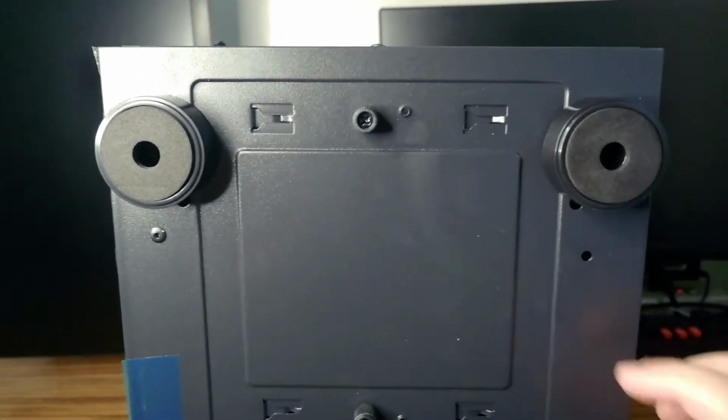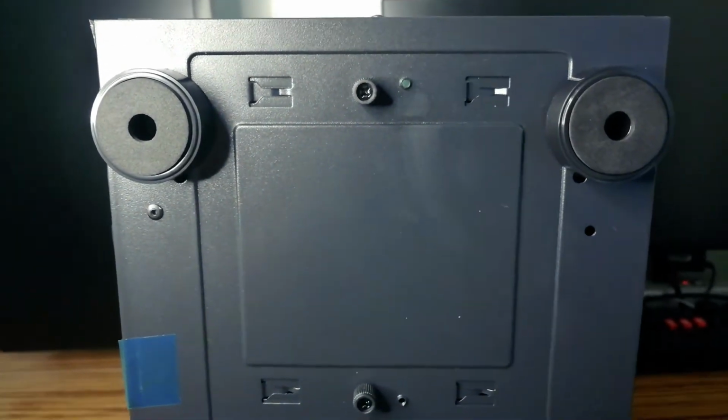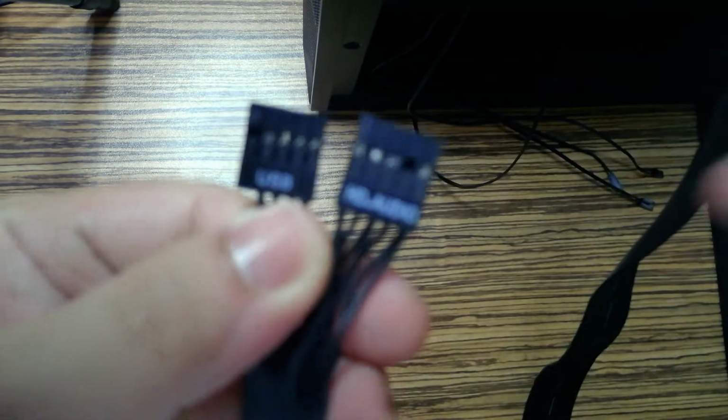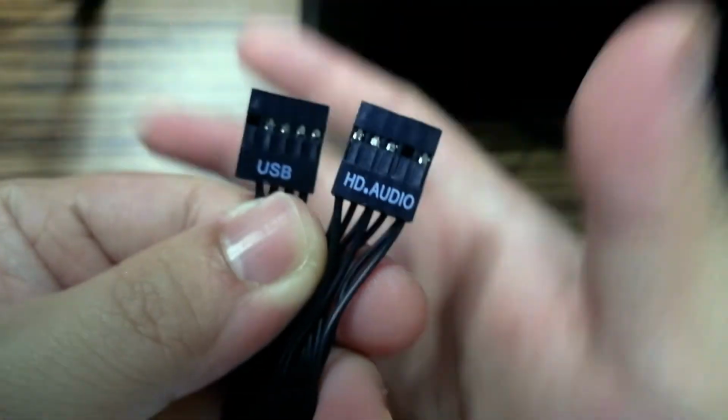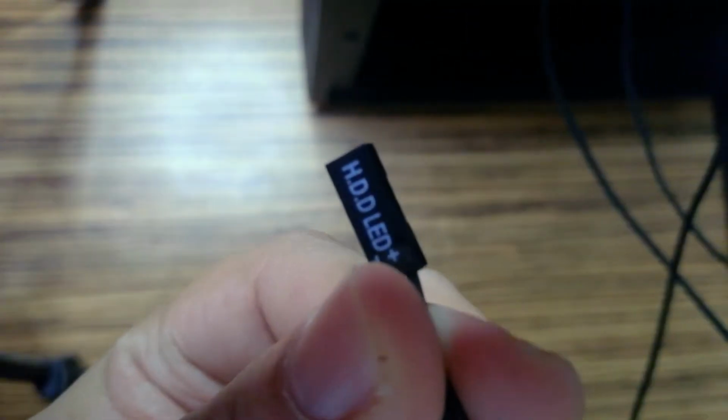Sa ilalim, makikita nyo yung thumb screws na kailangan nyo i-unscrew para ma-access nyo yung drive bay for your HDD or SSD. For the front panel connectors, you have one for USB 3.0, USB 2.0 at HD audio for mic and speaker, power switch, reset switch, and power and disk activity indicators.